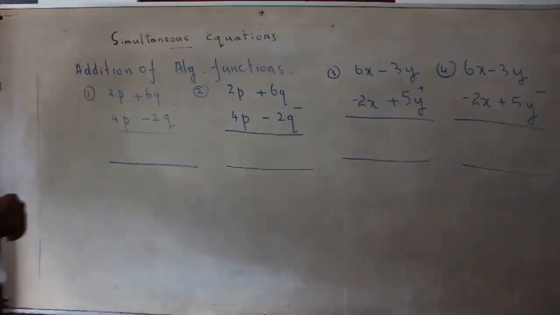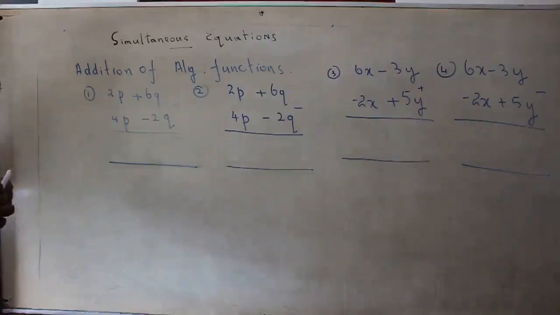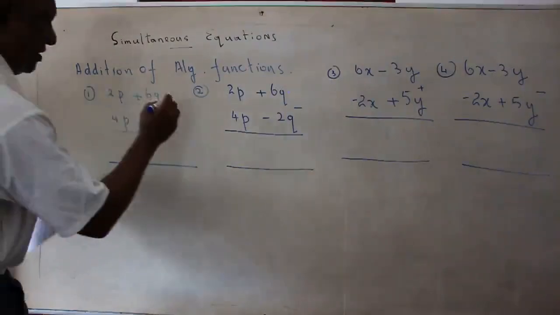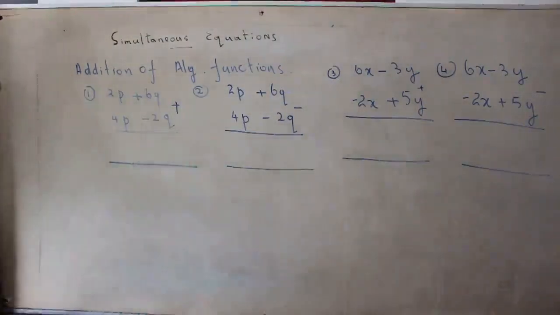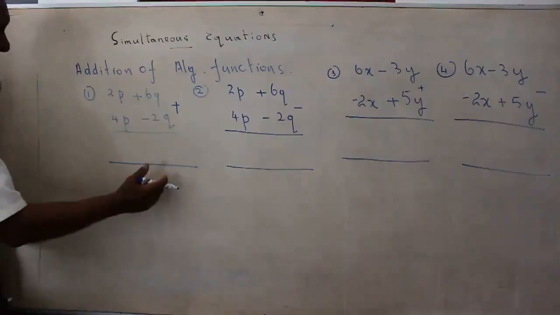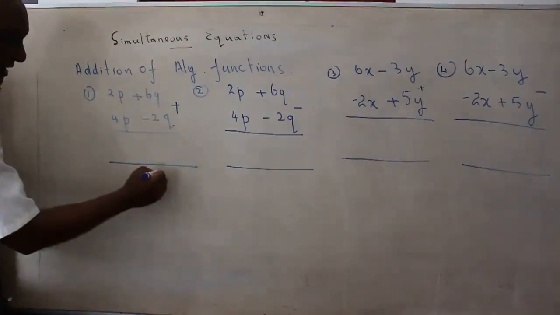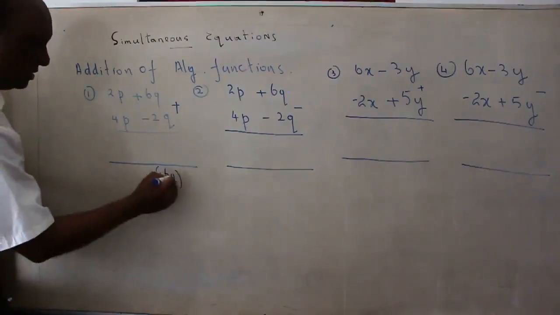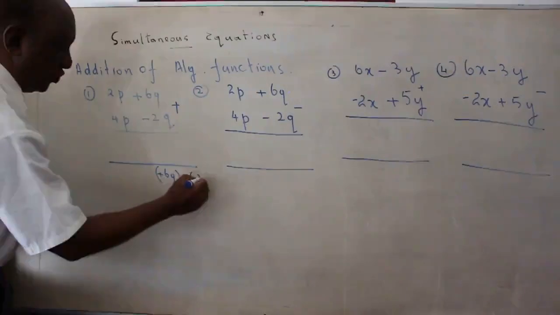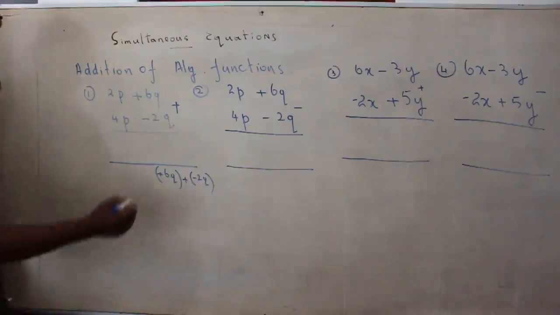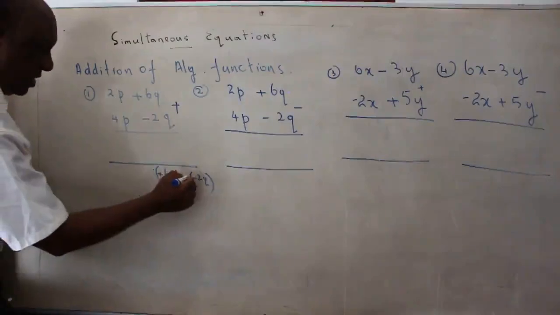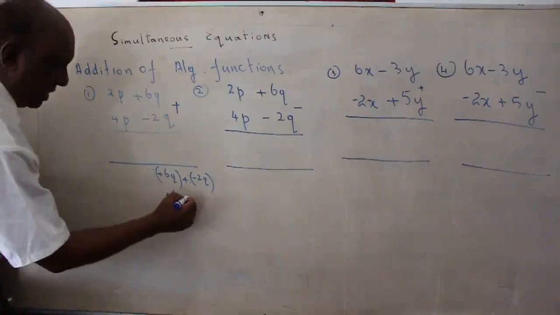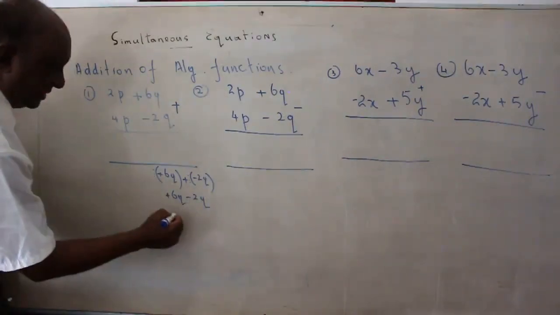Okay boys, further addition and subtraction, we want to be a master of it. So these are addition. Okay, can you see now? Now you know that you will have to write this at the bottom. That's how we start. Okay, plus 6q in a bracket plus minus 2q. Open the bracket. You know who is there? 1 and 1. And you open the bracket, multiplication, plus 6q minus 2q, and the answer will be plus 4q.